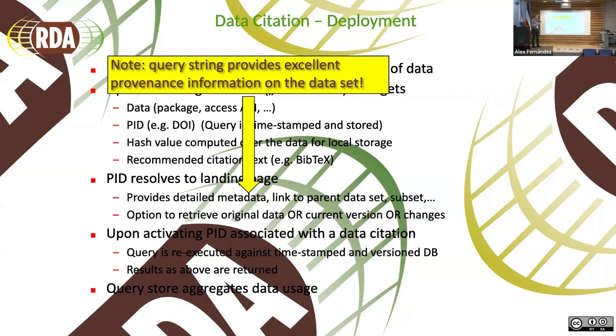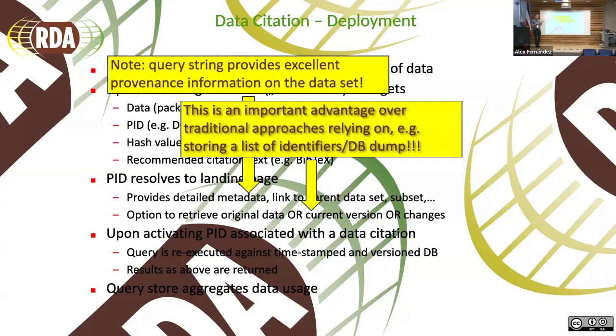The other thing that you can do, next click a bit, please, is that having the query string, you can not only recreate the data set as it was at the time of execution, but you can rerun the same query with the current timestamp and thus get a semantically identical subset of data, but benefiting from all additions and corrections that have happened since. So all errors that have been corrected in the data set, you can get exactly the same subset semantically, but benefiting from those corrections. Again, something that you cannot do in the old traditional approach where you run a query, you extract the data, zip it, and upload the zip file elsewhere. Yeah, so this is the other benefit, apart from the storage overhead that you get with this way.